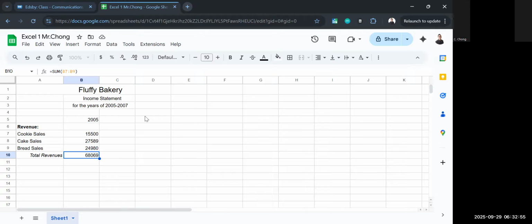Now, here's the next thing. If you click on the cell, you're going to notice this dot in the bottom right corner. What we're going to do right now is click on it and drag it to the right. And what that does is it takes the cell. So now if I go over here and see C7, C9, next one, B7, B9, what it does is it applies that formula to the next column over.